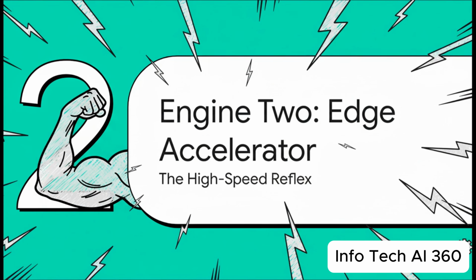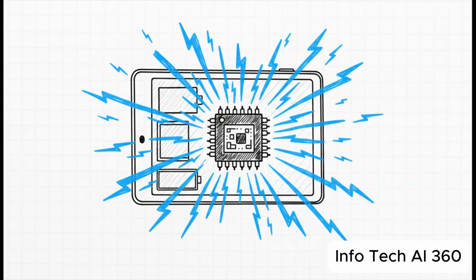Okay, so if the Cloud Studio is the brainy master artist, what about the second engine? Meet the Edge Accelerator. Now, this one isn't about getting the most beautiful, pristine image possible. This is all about raw, unfiltered speed and efficiency. It's the muscle to the Cloud Studio's brain. See, this engine isn't up in the cloud somewhere. It's a physical chip that's built right into the device itself. It's called a Neural Processing Unit, or NPU. Just think of it as a special processor that's been designed to do one thing and one thing only: run AI models at absolutely blazing speeds.